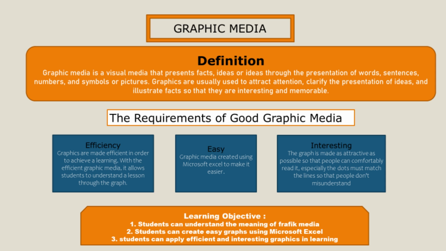The first, efficiency. Graphics are made efficient in order to achieve learning with the efficient graphic media. It allows students to understand a lesson through the graph. Second, easy. Graphic media created using Microsoft Excel to make it easier. The third, interesting. The graphics are made as interactive as possible so that the people can comfortably read it. Especially the lines must match so that the people don't misunderstand.